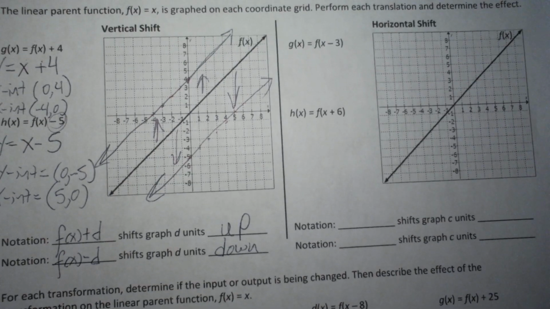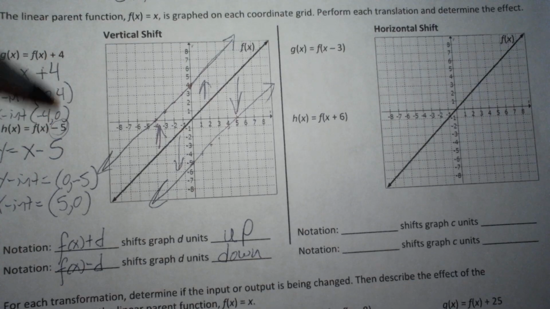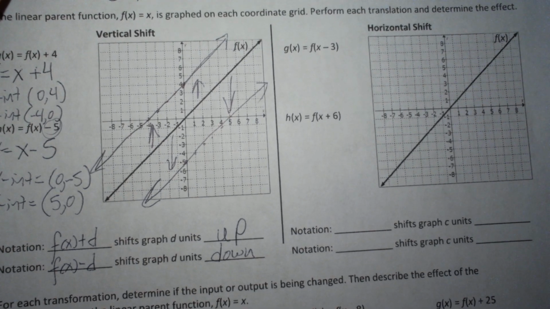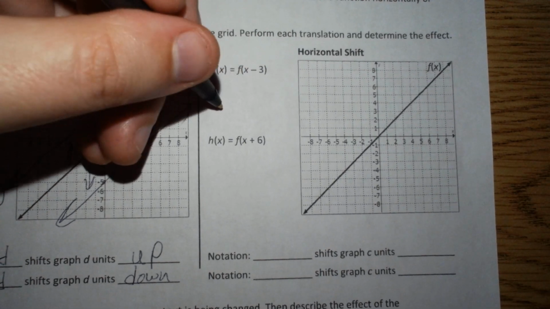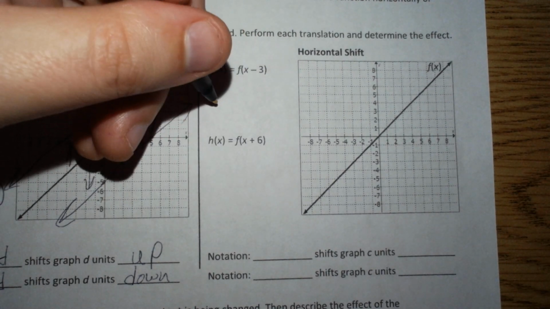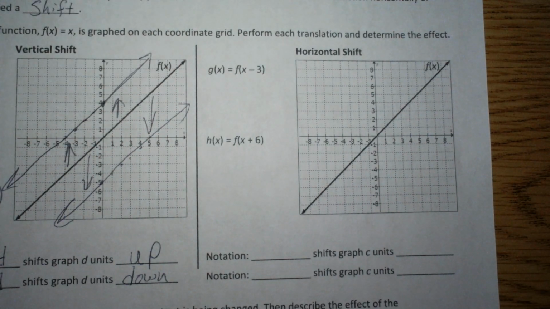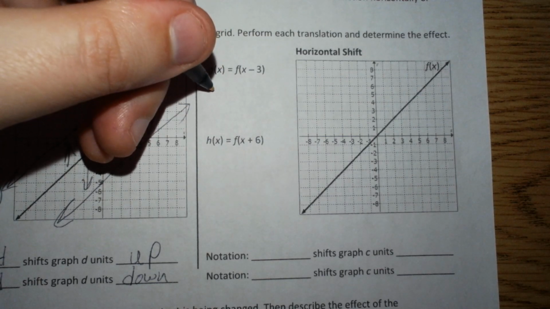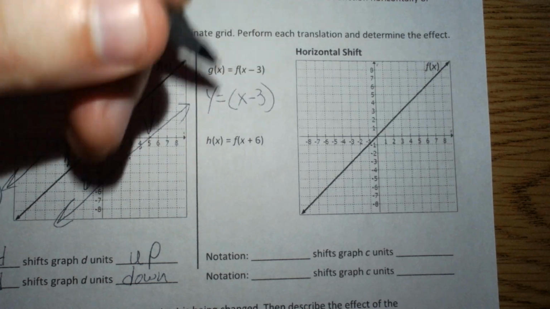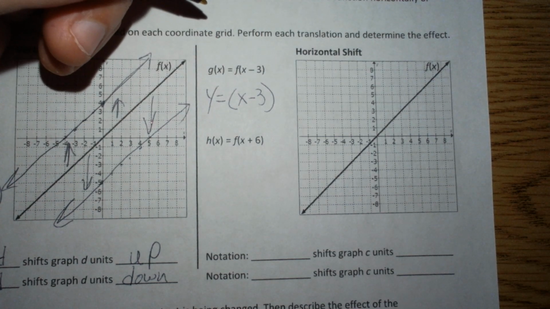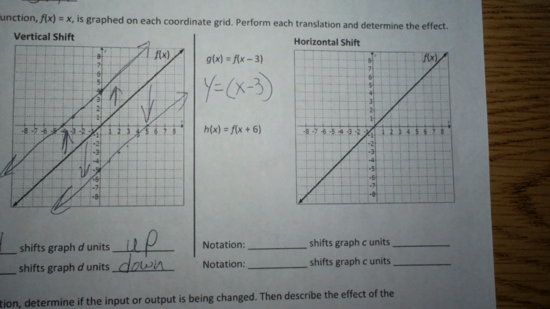Okay, and so just looking again at a regular line that we have there, putting a number on the end like that shifts it up or down. Now looking at it another way, if I have a horizontal shift, so this is if I have the graph y equals x minus 3, and so my slope here is still 1, it's going to change this a little bit.